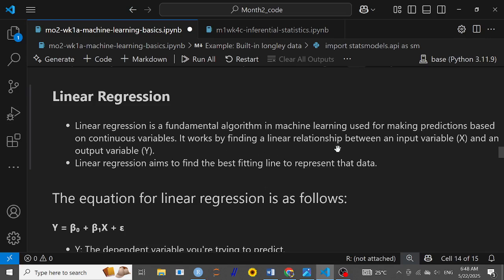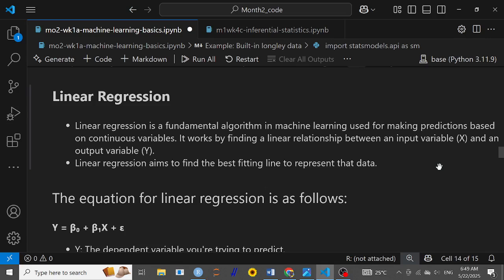It works by finding a linear relationship between an input variable and an output variable. Linear regression aims to find the best fitting line to represent the data, which we call the line of best fit. That line passes through those points, and the point diagram for that we call a scatter diagram.